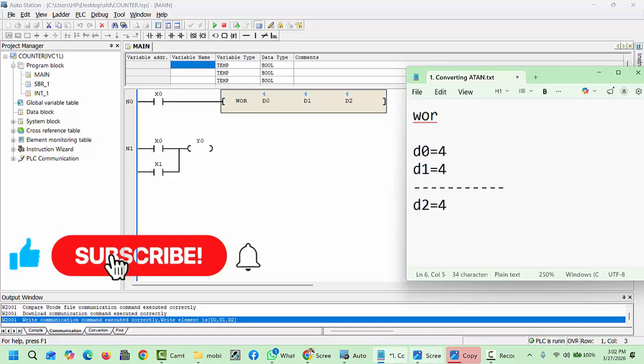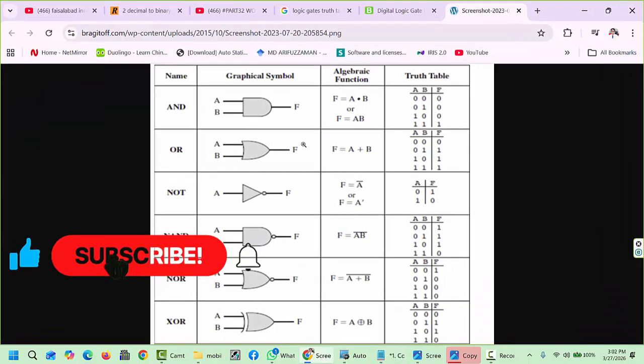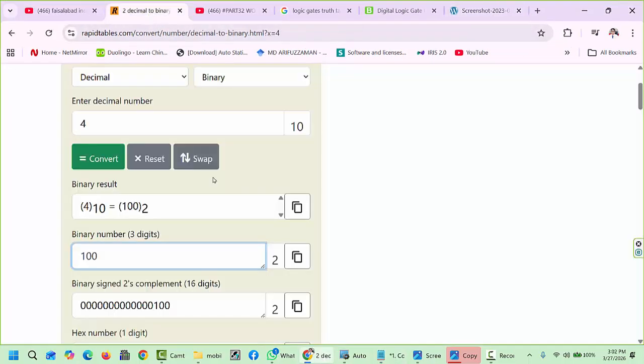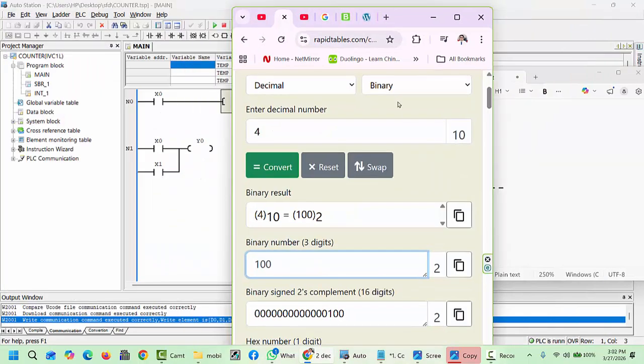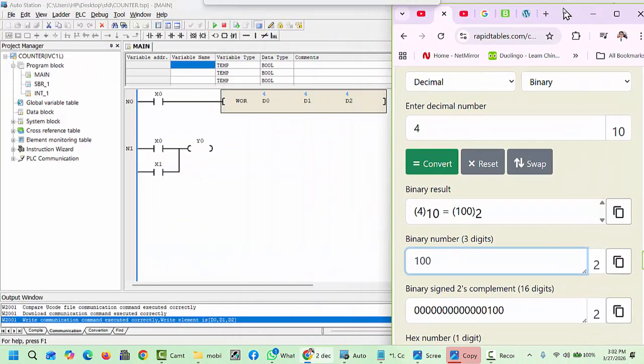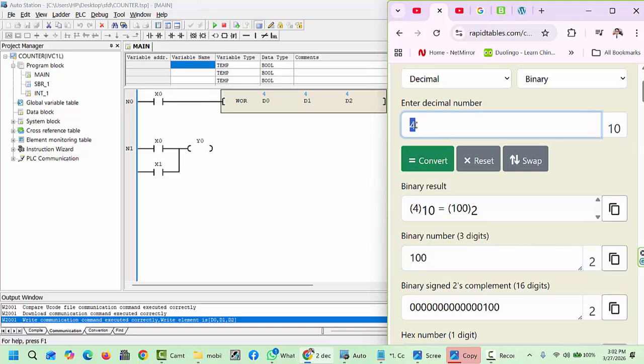Now we will see our result in binary, converting from decimal. This is the repeatable decimal to binary converter, and we will take it here. This is the 4.